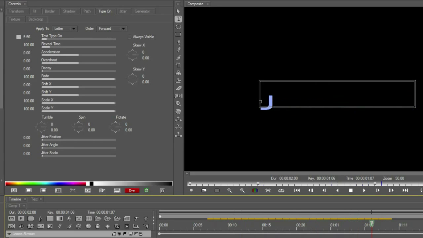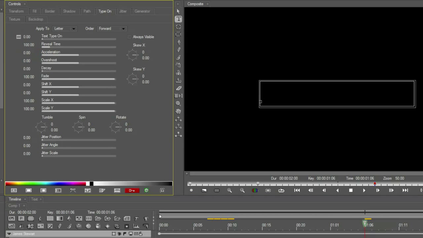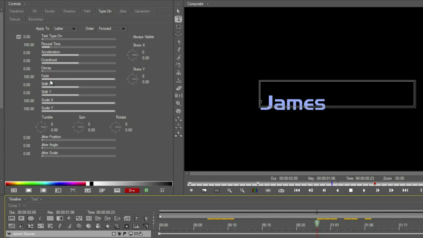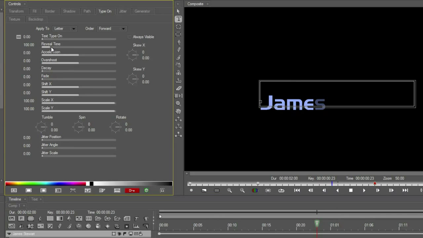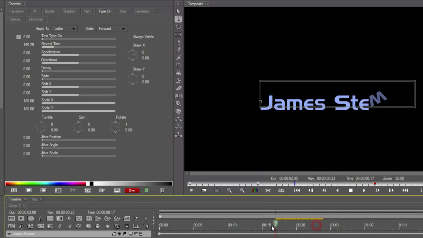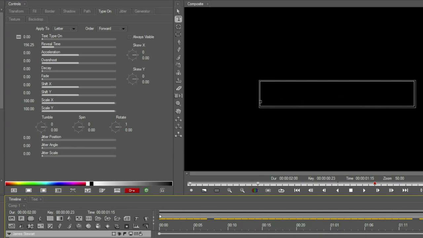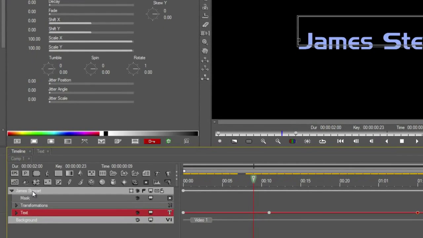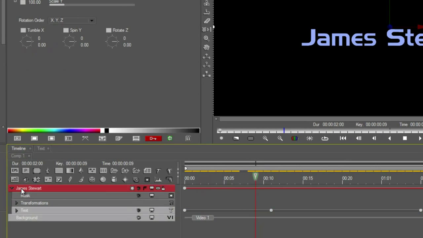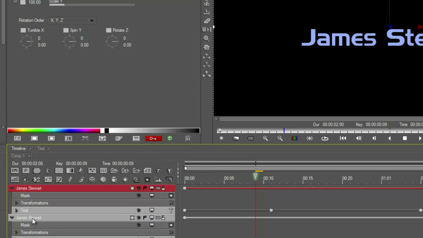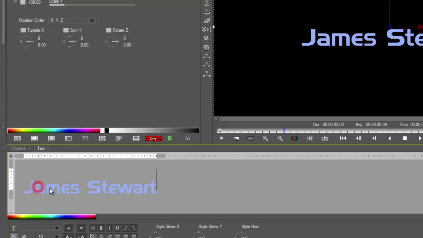Okay, now in addition to having it just disappear like that, we're going to make it fade out by changing the fade, and we're going to change the reveal time so that there's a little bit more overlap, and we're going to make the letters rotate. Say 1 complete rotation should do. Okay, fun stuff. Okay, the reason I did all that before creating the second track is that now I can just copy and paste or duplicate this track and change who I want this to be.